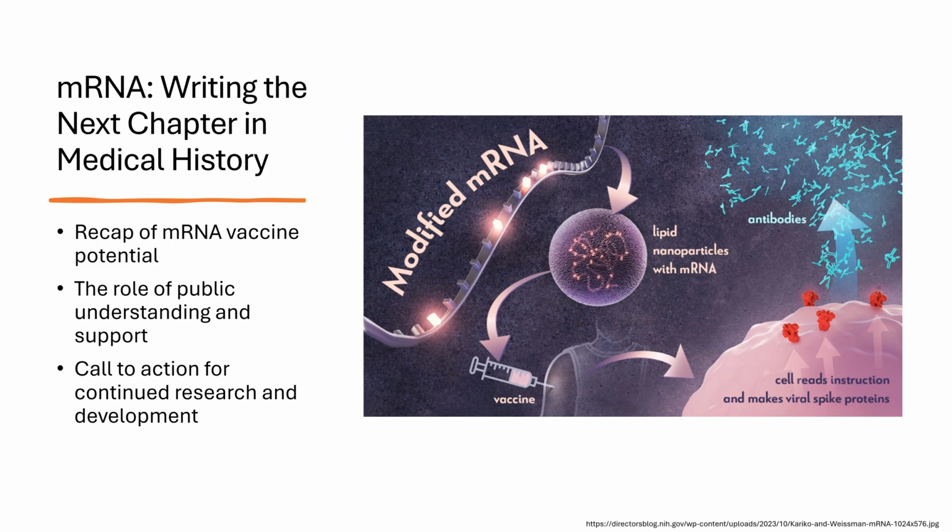And there you have it, folks, the incredible world of mRNA vaccines. We have journeyed from the basics of cellular biology to the cutting edge of medical science. mRNA technology isn't just a new type of vaccine, it's a platform that could revolutionize how we prevent and treat a wide range of diseases. From fighting pandemics to curing cancer, the potential is truly staggering.